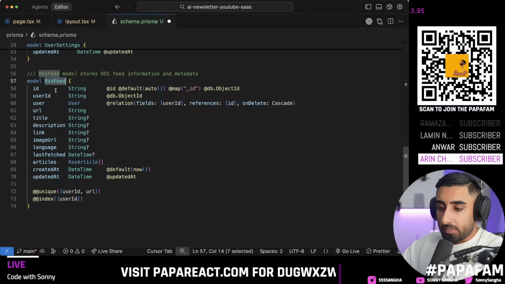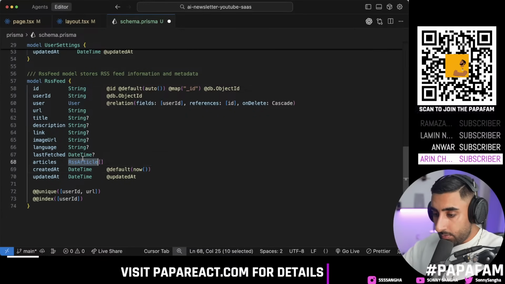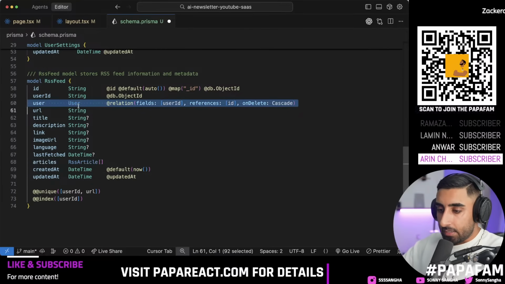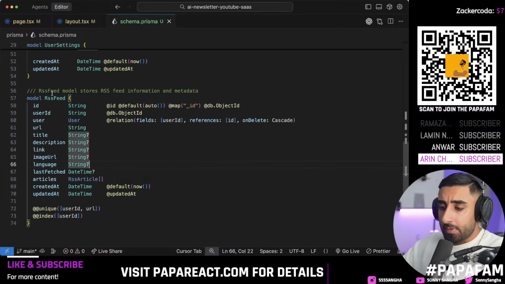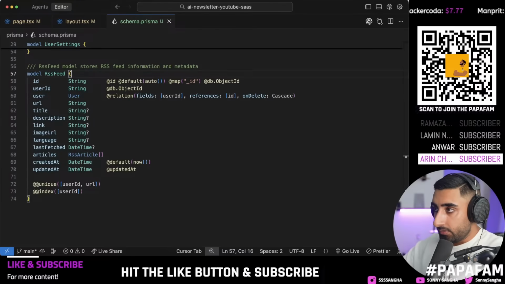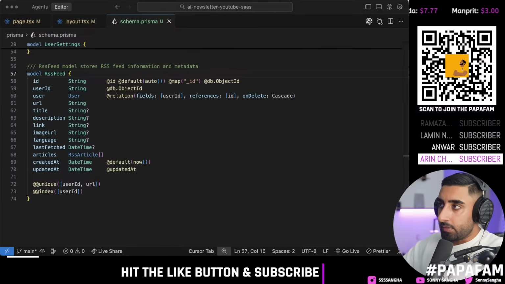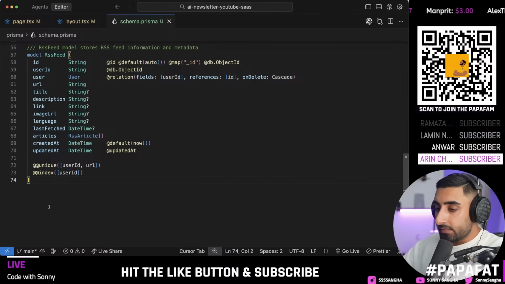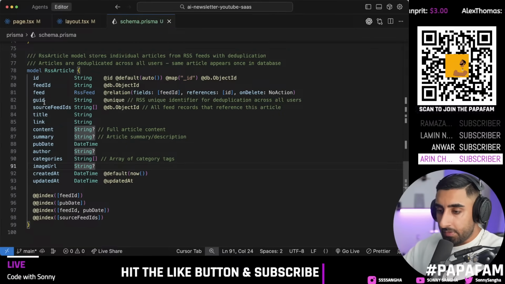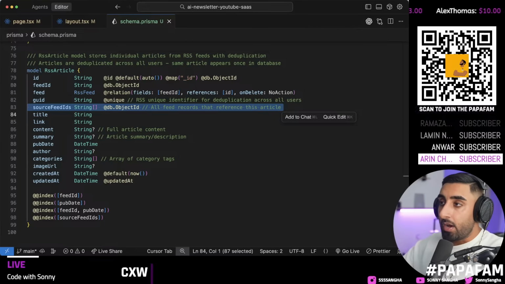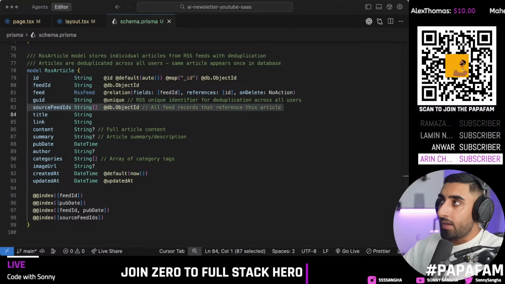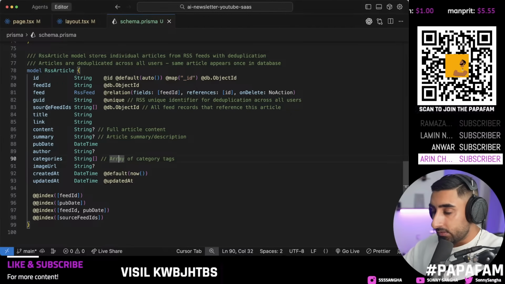So we have the RSS feed model here as well. Again, we have a link to articles, and again, we have the user. Now, if you think about this, the RSS feed stores RSS feed information and the metadata about it. So remember those feeds that we were adding in? That's effectively what we're doing. Now, each RSS feed consists of RSS articles, okay? So this is an interesting part. In the final build itself, I've added a massive RSS system.md file. So you can go ahead and give that a read yourself. That's basically me documenting everything, how it works, all of that good stuff.